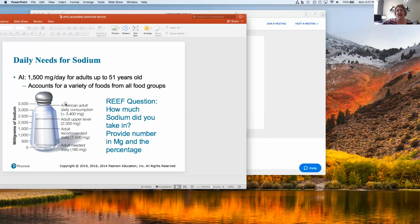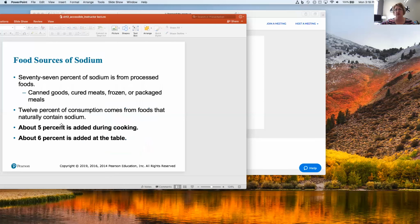But at the same token, you're not going to die per se when you go above it, because most people have an average sodium consumption greater than 3,400 milligrams a day. The average person's anywhere from 4,000, and I've seen it as high as 6,000 milligrams a day, just eating normal food, okay? So we do want to get this down because it's a little too high, and we do know that hypertension is a precursor to a lot of these number one killers among Americans, and so this can be problematic if we have too much volume of this, and it causes this hypertension that we're talking about.